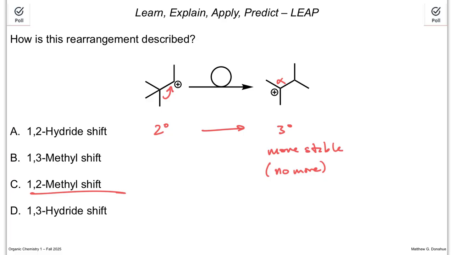So at this point, we need to get out of the evaluation loop. Like when you're taking a shower and washing your hair and the shampoo bottle says lather, rinse, repeat, at some point you gotta stop, right? You can't keep repeating. So once we get to the most stable carbocation at that point, we're gonna stop and then move on to the next step. So now that's the alpha carbon. We need to evaluate the beta carbons for hydrogens to do the elimination.